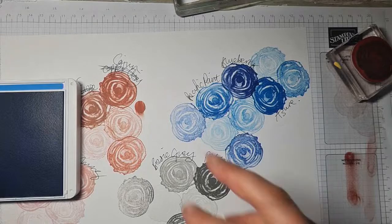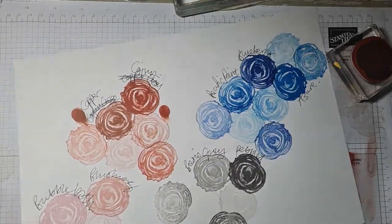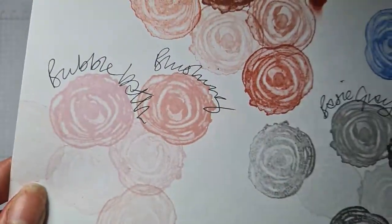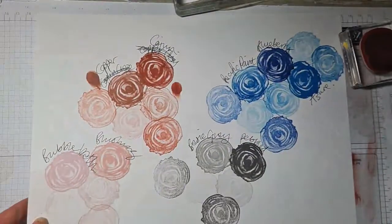I like that even though bubble bath is a light pink, it's a solid pink. It doesn't disappear on the paper. Yes, it's not like pink pirouette. Pink pirouette was very, very pale, wasn't it?